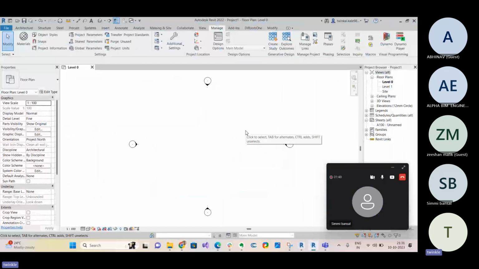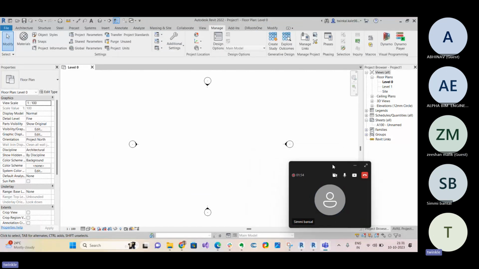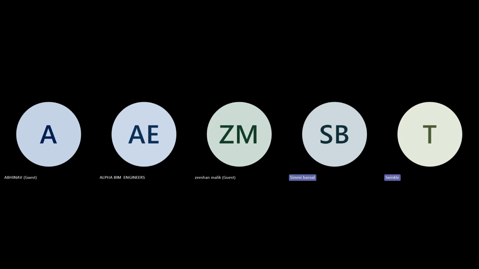Yes. Okay, so let me just ask which Revit version are you working in? Which Revit version do you have in your system? I'm using 2020. Revit 24. 23. Yes, 2023. I'm using 24.